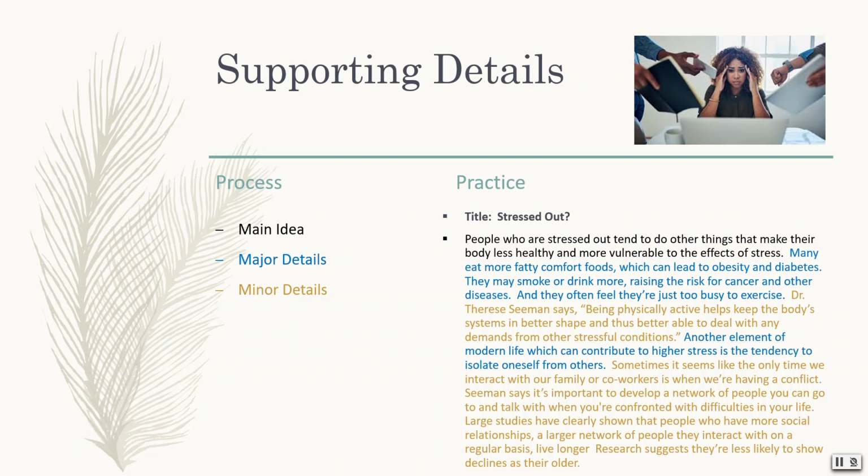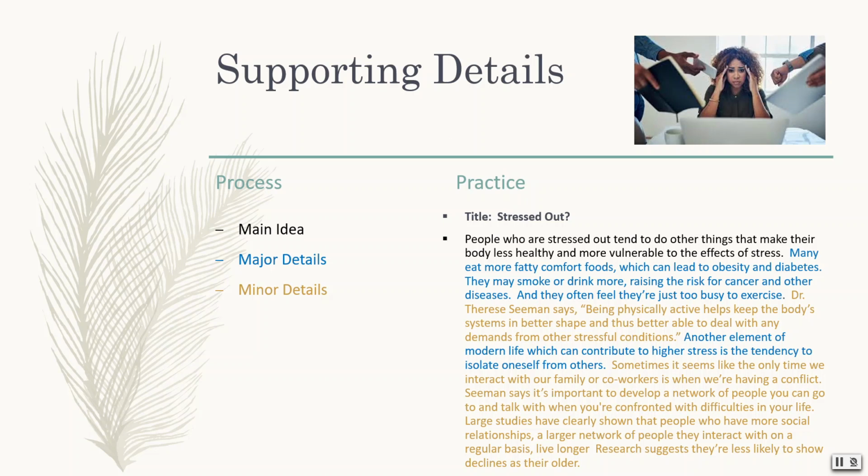The thing that's important to determine is which details are the major details and they support the paragraph directly, and which ones are more minor details that may be important to learn depending on what it is the minor details are saying, but yet they can't hinge by themselves. They are hinged to the major details. So I'm going to talk through this paragraph on stressed out so we can see how major and minor details work together to support the main idea. The main idea is in black, the major details are in blue, and the minor details are in yellow.